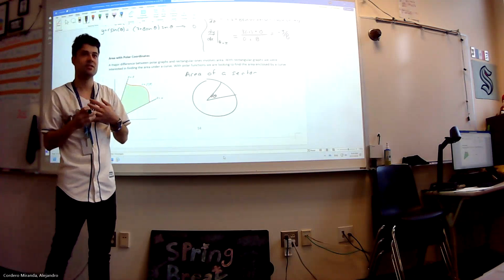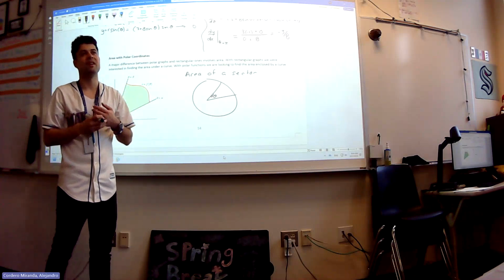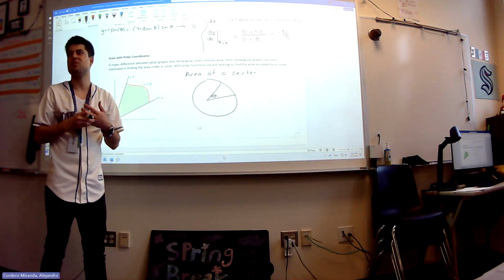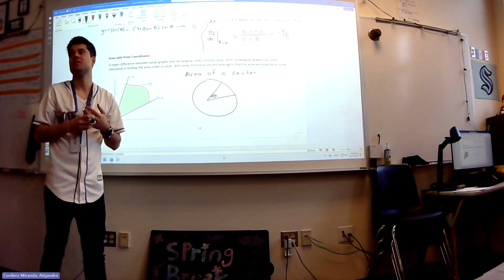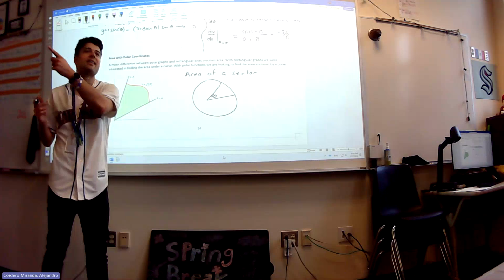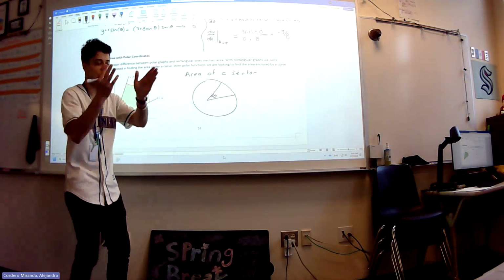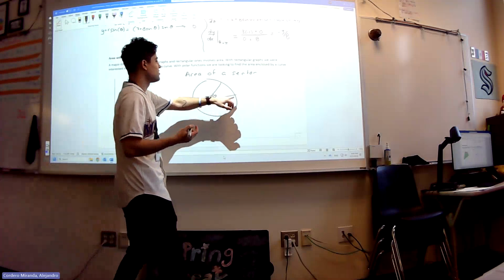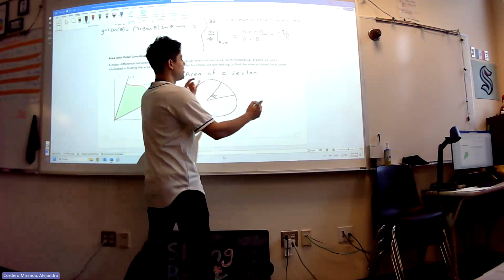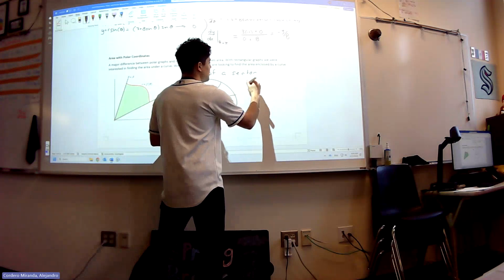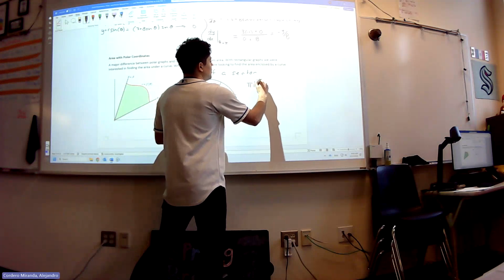Forget about calculus. Like in geometry, do you guys remember? To calculate the area of the full circle and then multiply it by the angle, or the fraction of the angle. Yeah, that's exactly it. Treat this like a fraction of the circle. So set up some sort of proportion. The area of the whole circle would be pi r squared, whatever r is.